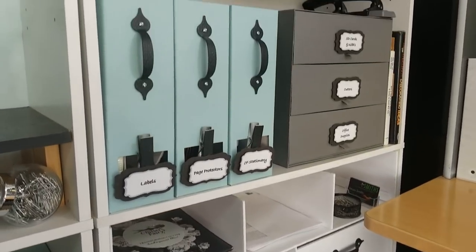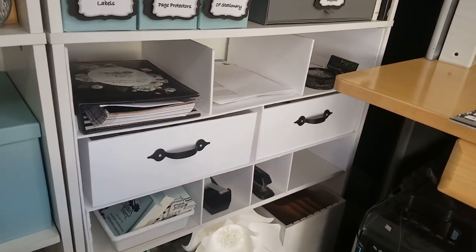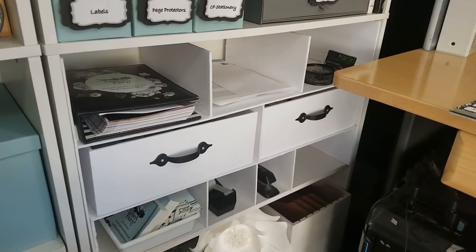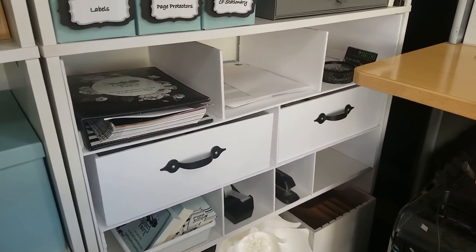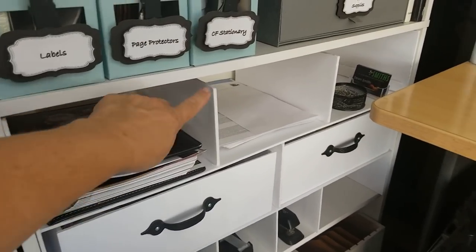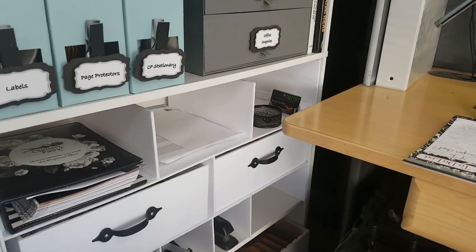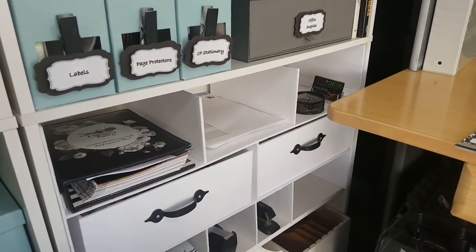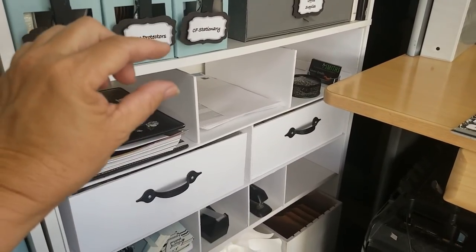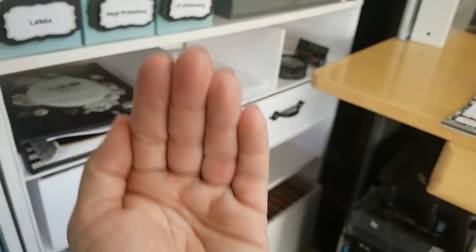So I have it right next to my desk, and it fit in so nicely. I'm really proud of how well it fits in. I probably could have gone even taller, but I was worried because of how tight this is. I can't move the desk without moving the credenza, which means there was too much to move just to get access to this. So I wanted to make sure to have enough space that when I put it in, I had clearance to lift it up.